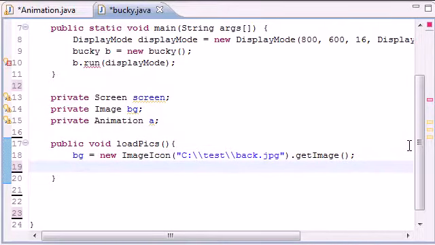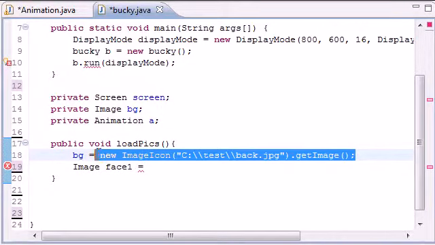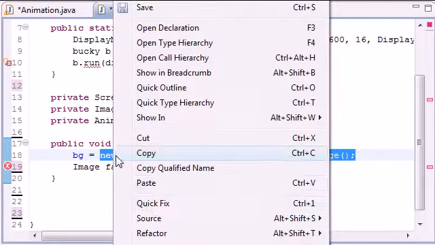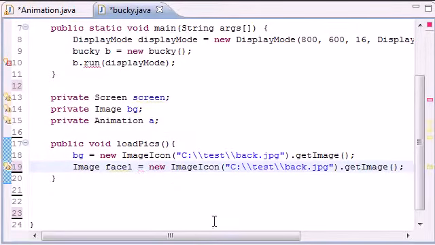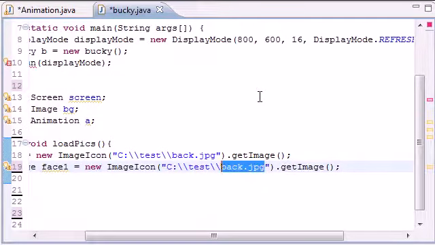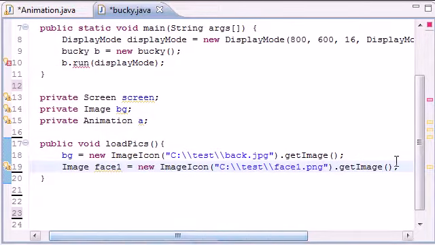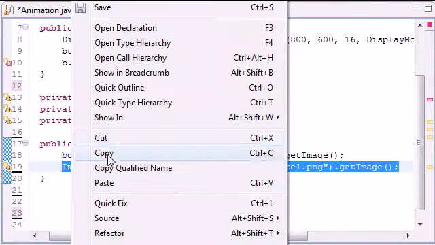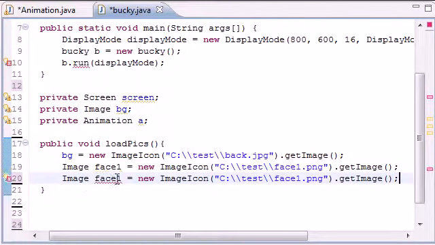So now we need to do this for our 2 animation images, and remember I have 2 pictures in my animation, one with my eyes closed and one with my eyes open, so we'll give the appearance that I'm blinking, I guess. So Image, I'm going to name the first one face1, and this is me with my eyes open, and we'll just copy this because we're lazy, and paste it right over there, and it's in the same folder, but this one is called face1.png. And now for my other one, we can just copy that whole thing right there. This is a little too easy. Face2, and of course change the file.